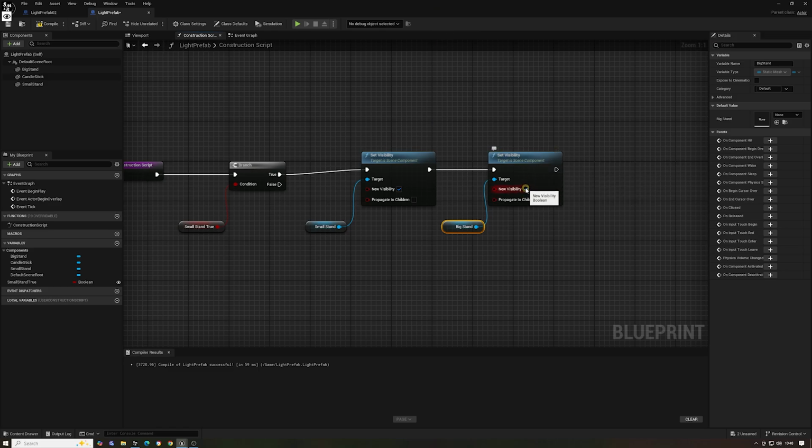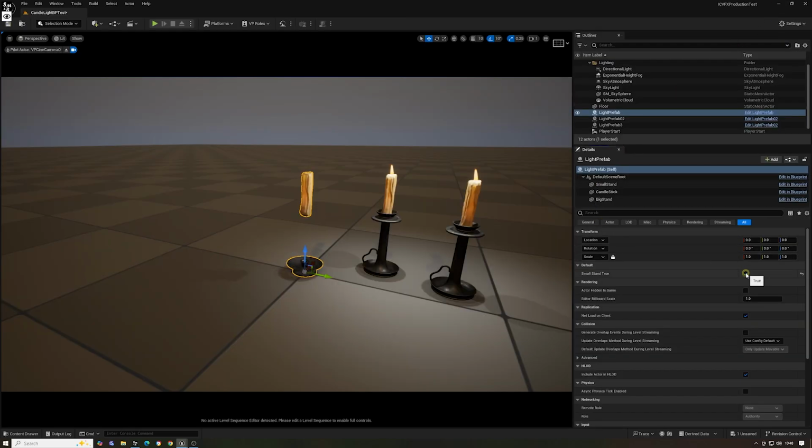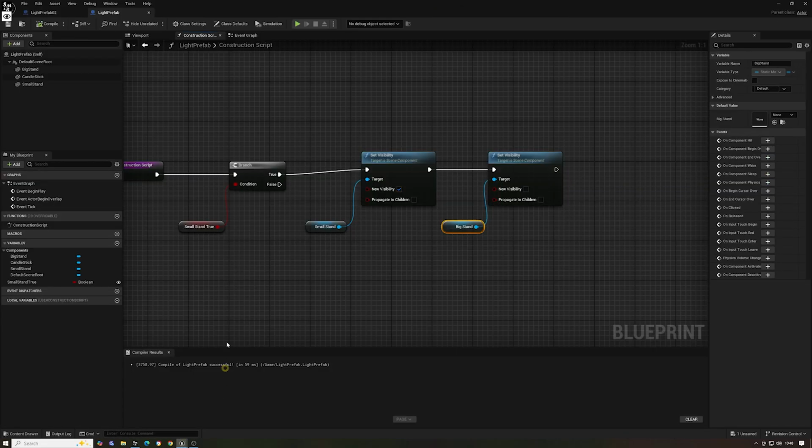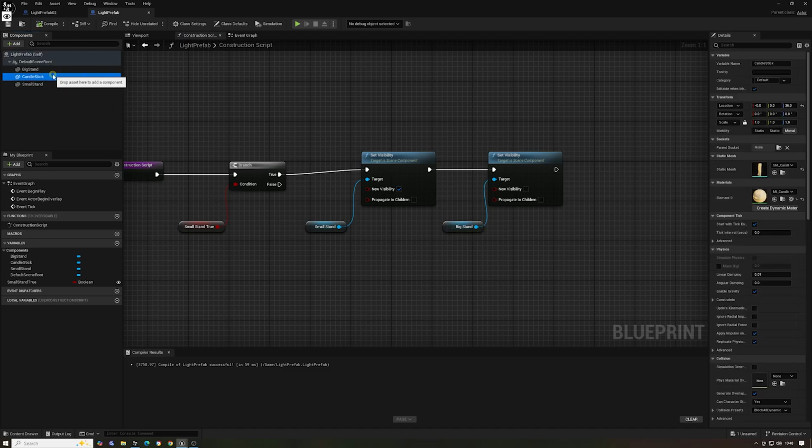And we want to turn the visibility off, right? Because it's already on, if you remember. So now, problem solved. But now we have a new problem. That light isn't moving. And now you could do what most people have seen do. They copy paste the candlestick and they just do set visibility. But we want to optimize this, and we don't want to do that.